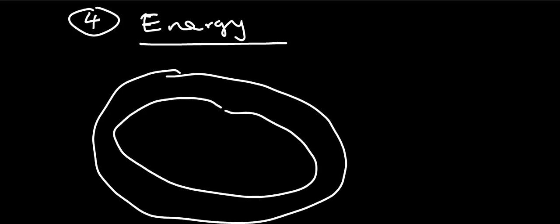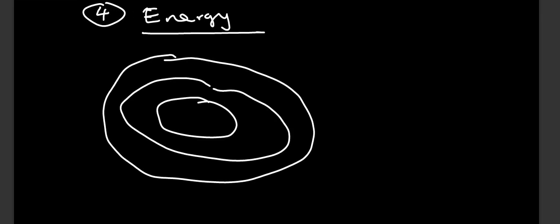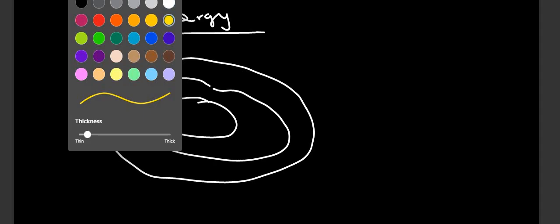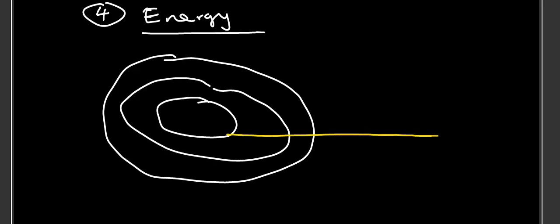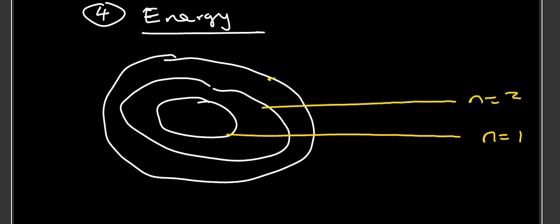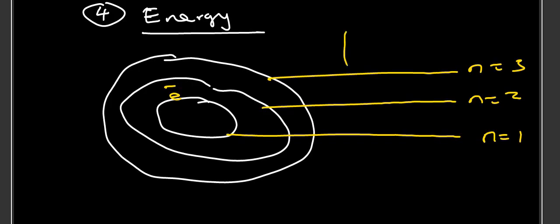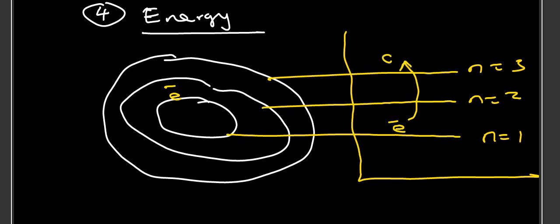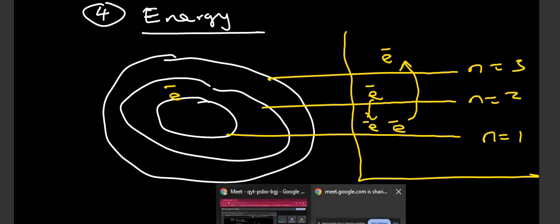these electrons can actually move from one particular shell to another, and this can be illustrated nicely. We'll talk about the type of series later on after we do the spectrum. So you have shell number 1, this is shell number 2, then we have shell number 3. We're just saying an electron has the liberty to move from one particular energy level to another. So if an electron is here, it can actually jump and go to a higher energy level, or it can fall from a higher energy level down to a lower energy level. So this is basically what we are saying.